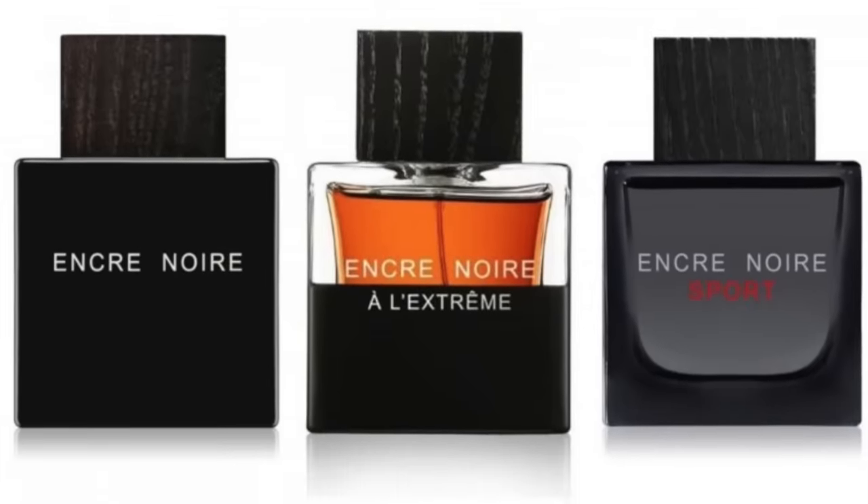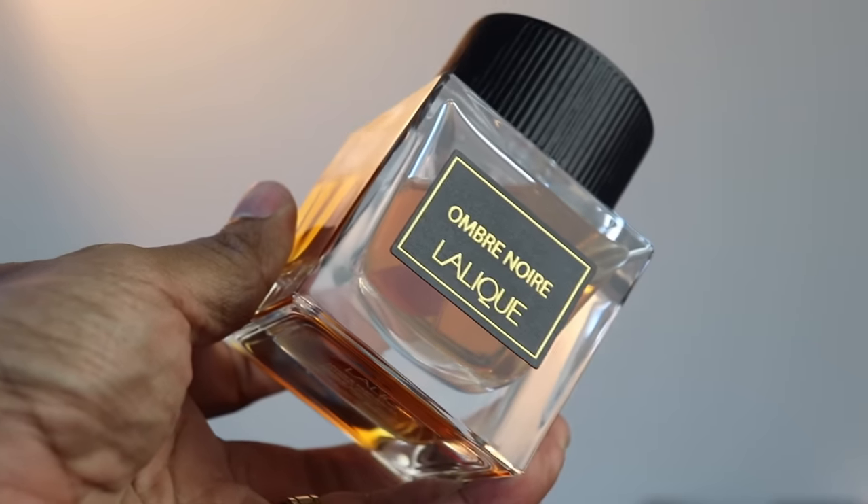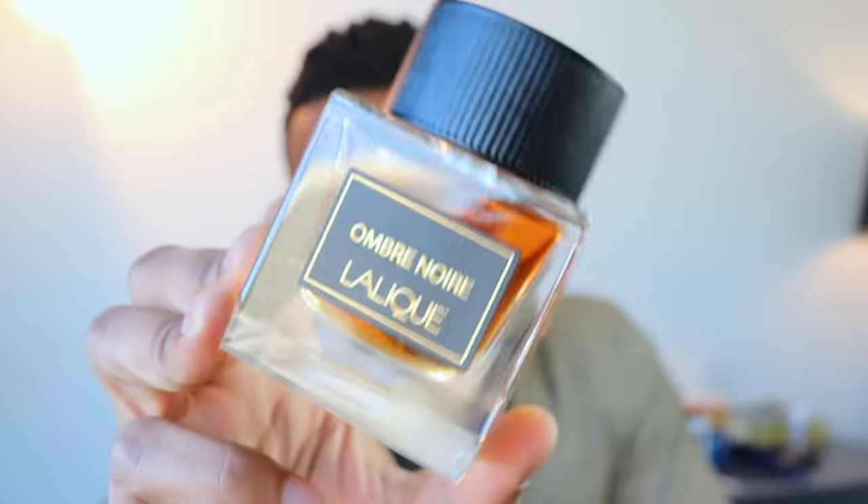Lalique — kind of an underrated brand in general. If you like the Encre Noire line, that's probably what you think of when you think of Lalique. But we're talking about Ombre Noir, which is not completely unknown, but nowhere near as talked about today as the Encre Noire line. A special scent perfect for fall and winter, maybe even spring too. This is warm, spicy cinnamon with booze and woods — a little bit of a fresh, tropical, alcoholic drink vibe, but there is this warmth. It's spicy, deep, rich, autumnal, woody and dry — all coexisting together. A very interesting fragrance that is super easy to wear. Ombre Noir, which I don't believe has any flankers, is worth checking out.